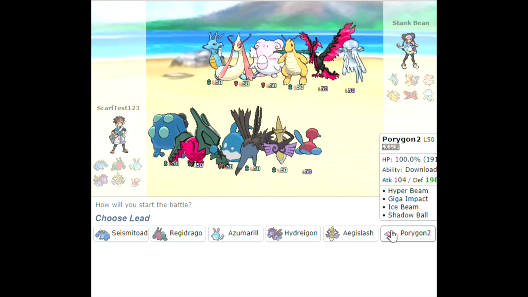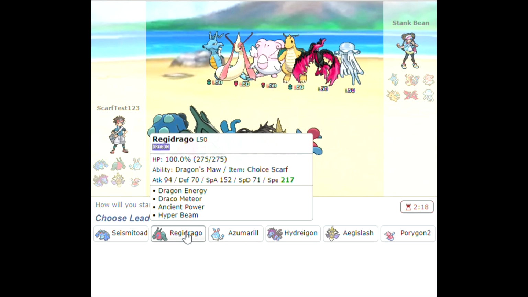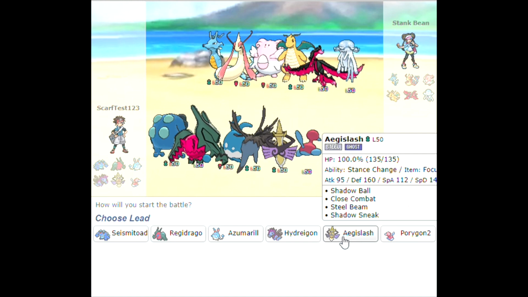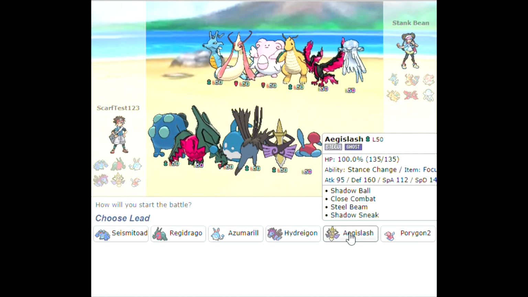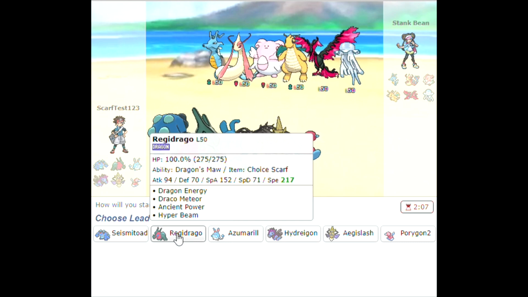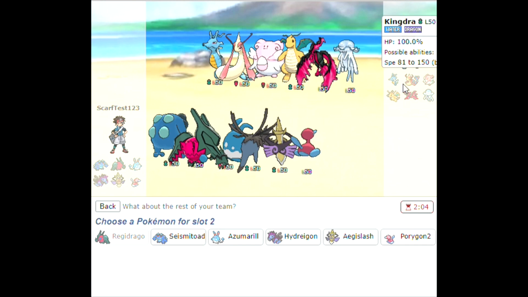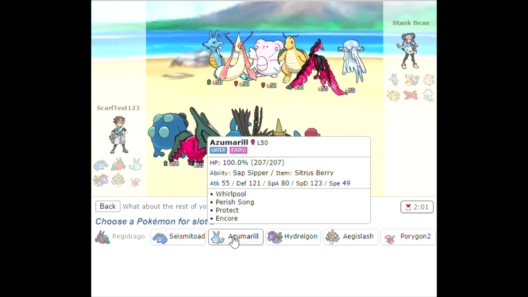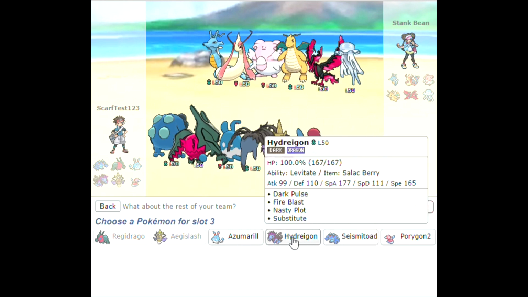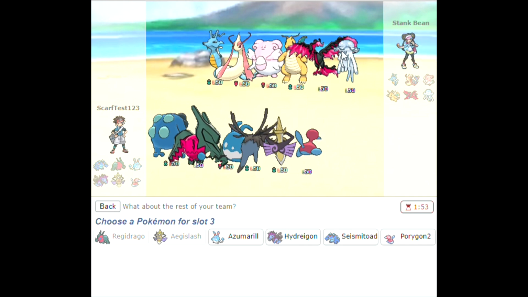Okay, Blissey time from our opponent. That is going to be fun. Ooh, we do have Choice Scarf Regidrago, though. Now that is something I like. Steel Beam's interesting. I might lead Choice Scarf Regidrago just because I love it. Dragon's Maw is awesome. Let's do it, guys. Hopefully they don't bring the Blissey, but they probably will. We have to beat that with Aegislash. That's our only counter to that.